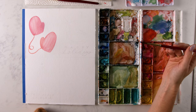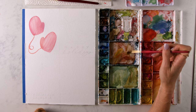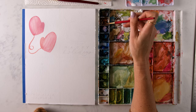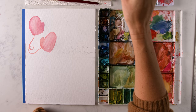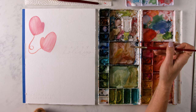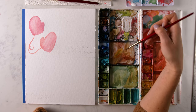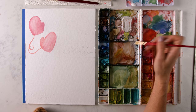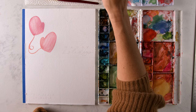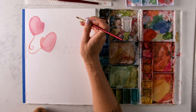If you don't have gouache, you're gonna have yellow ochre and burnt umber as your base, touch of burnt umber, and tons of water. So basically just water on your brush and a touch of that color. I am going to use yellow ochre, burnt umber, and white gouache for a really faint off-white color. But again, if you don't have white gouache, you can do this with just a lot of water.